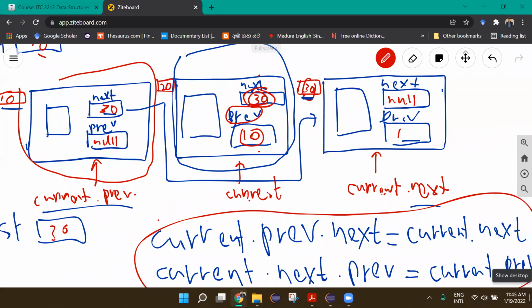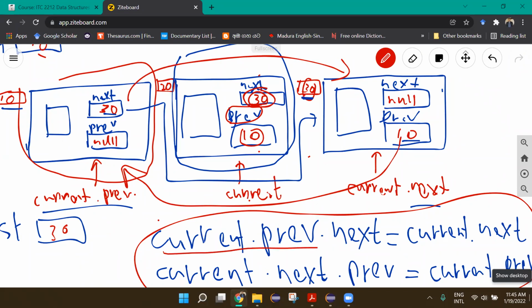Current dot previous means 10. Now this one is pointing at this one, not this one. Now this one is pointing at this one because of this line. This one is pointing at this one because of the second.